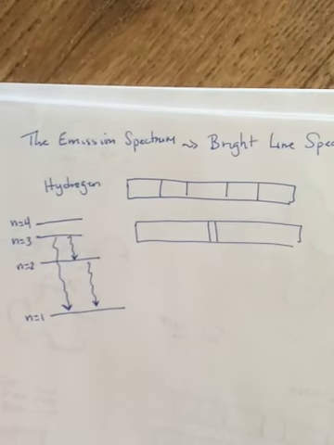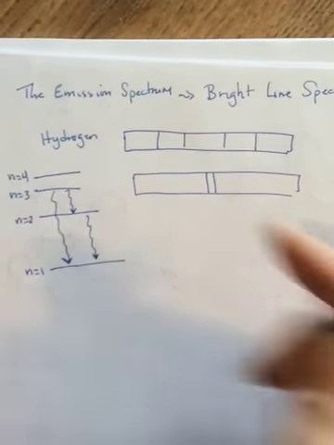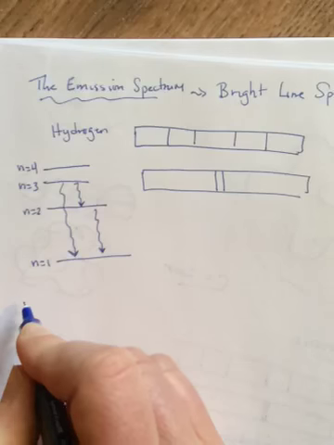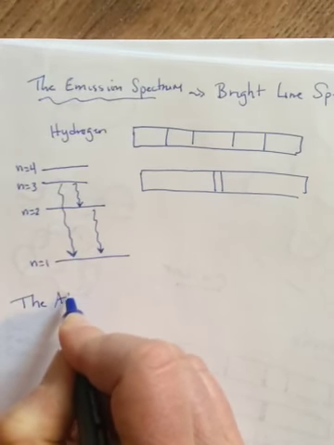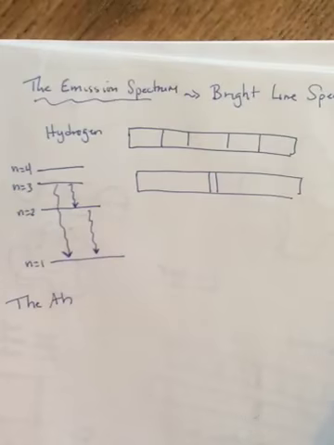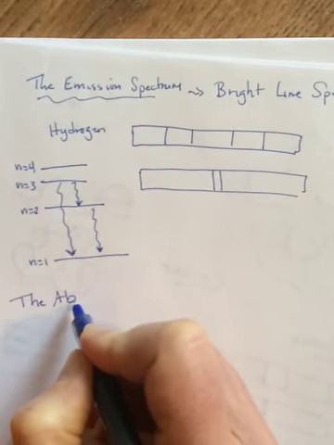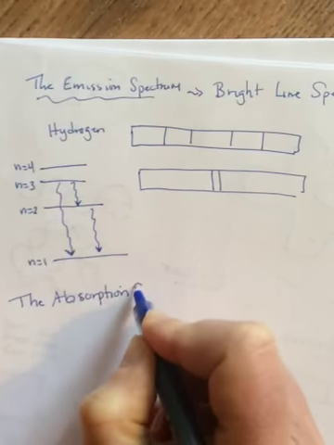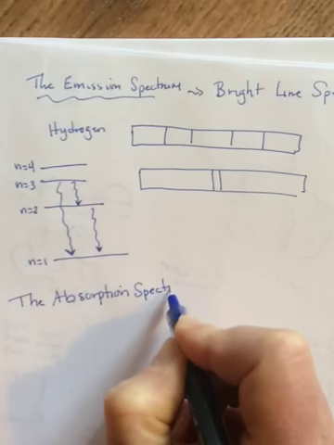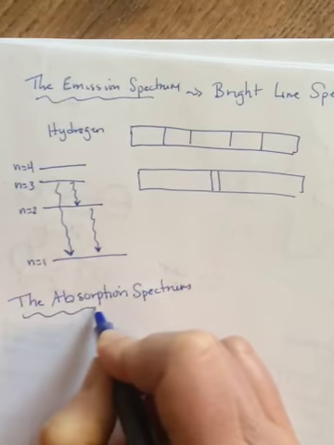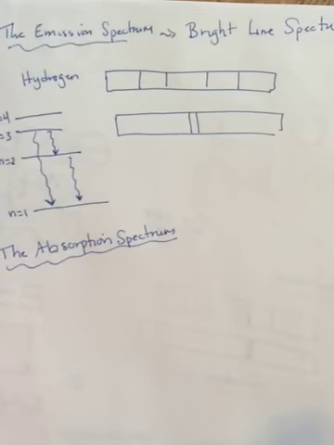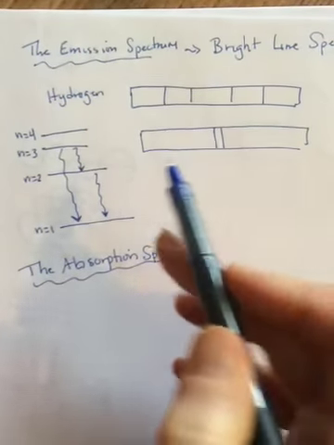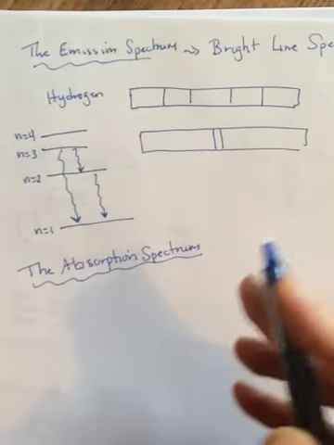Okay, so that's the emission spectrum. And remember, they're like fingerprints. No two elements can have the same emission spectrum. The other spectrum is the absorption spectrum. And I had said in an earlier email that it is like the twin or the mirror image of the emission spectrum. Okay? What we're going to see here is the absence of the lines. Okay, so up here it was all black except for bright lines.